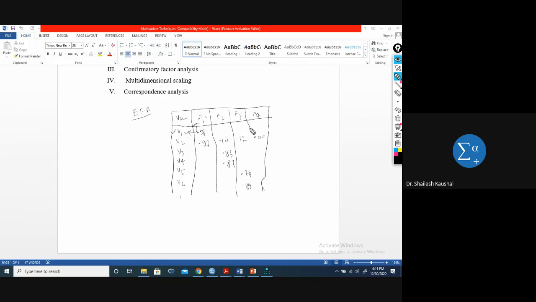So in the case of the CFA, this is highly related and it is unrelated. Theoretically, we assume the correlation between v1 and f2 is 0, and with this factor it is 0, and it is highly related with this. And for the v2 variable, the relationship with the other factors is 0, 0. And another difference with the EFA.